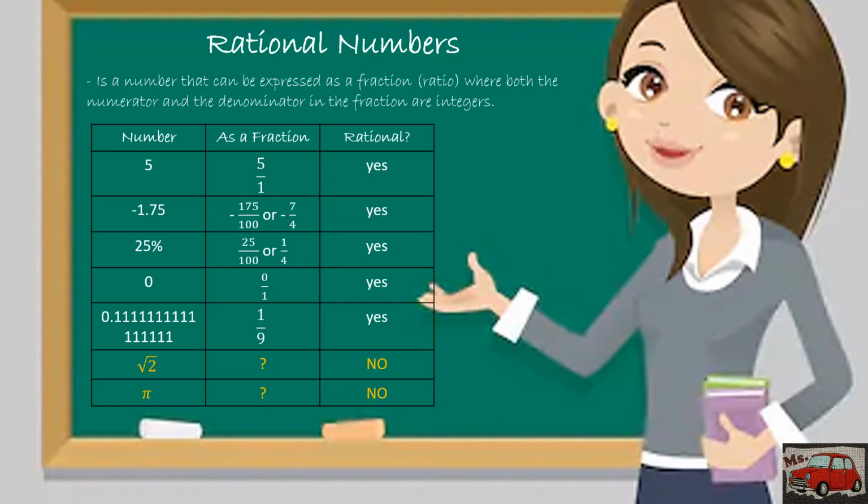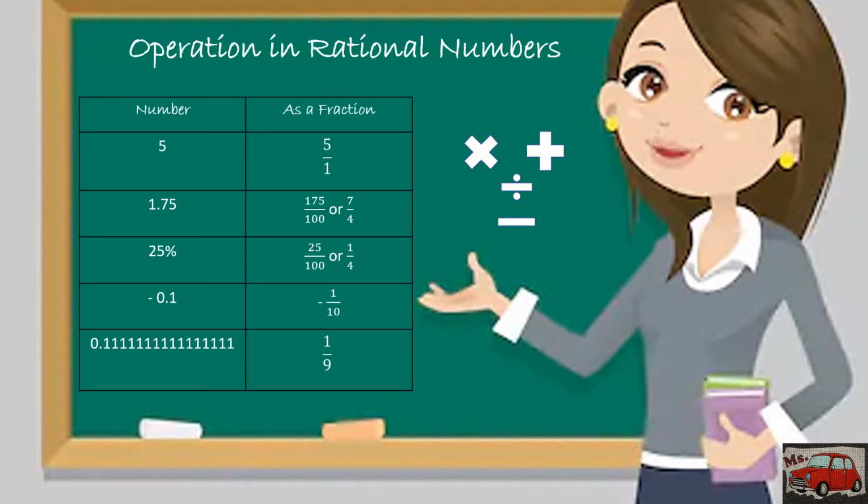Alright. So, kung naaalala niyo yung mga previous videos natin, pinag-usapan na rin natin kung paano mag-add, mag-subtract, mag-multiply, at mag-divide ng mga rational numbers. Diba? Remember, yung mga nauna natin, we applied the 4 basic operations dun sa whole number. And then, we did that also dun sa decimal, sa percent, and sa integers. Alright? So, if you want to study it again or review, just watch the previous videos that we have. Okay?